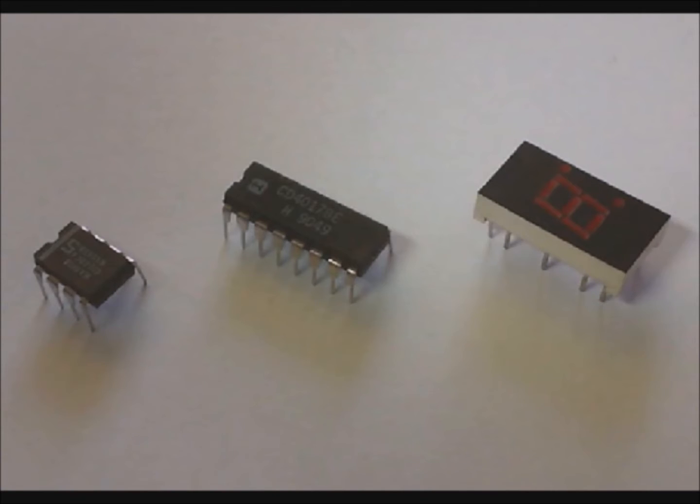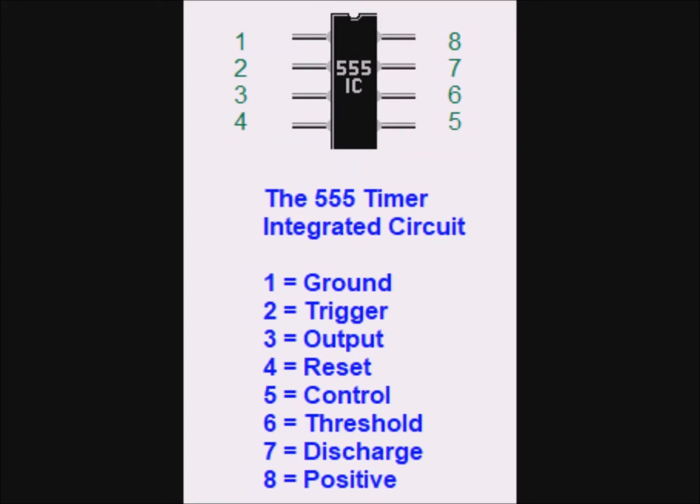We are going to examine the use of one of these ICs, the small one on the left. This is the well-known 555 integrated circuit. By combining the 555 timer integrated circuit with a capacitor and selected resistors, it can be used for a variety of timing purposes. By convention, one end of an IC has a notch, and pins are numbered anti-clockwise from there.